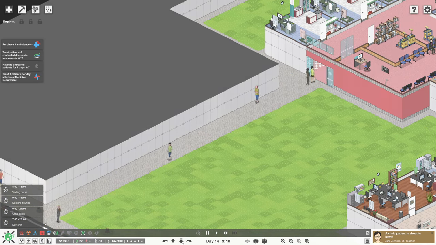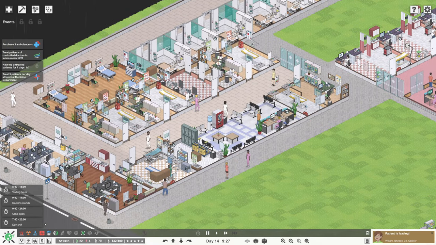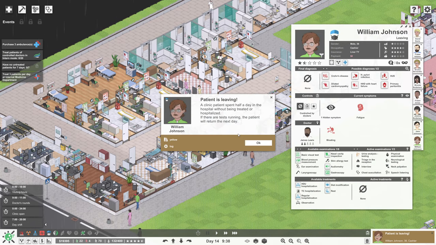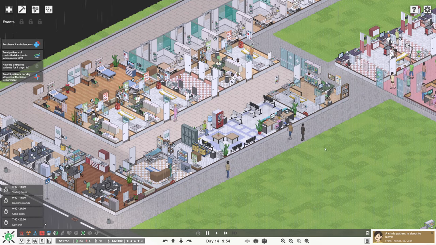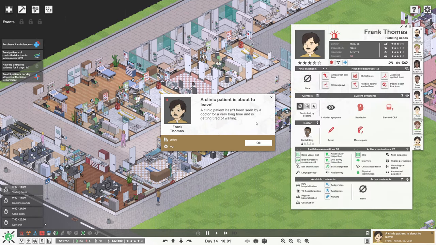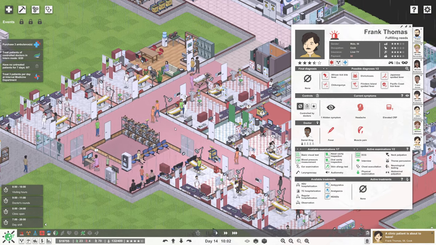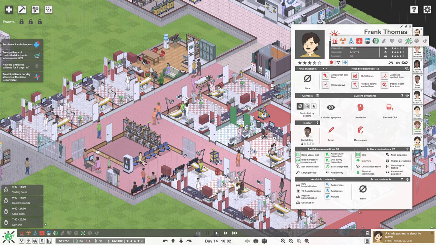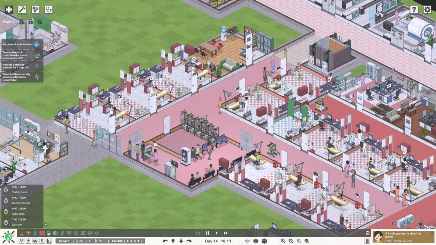Right, so now we need to keep an eye on this area, the infectious diseases area, just to make sure that it's all working. Because if it's not, we're gonna have to take action. William Johnson, the fact that you weren't seen to is mind-blowing. How on earth are you not being seen to? Also, you've definitely got something infectious disease related, so you know what? I'm gonna move you to the infectious diseases department.